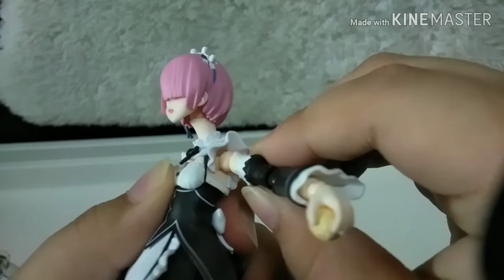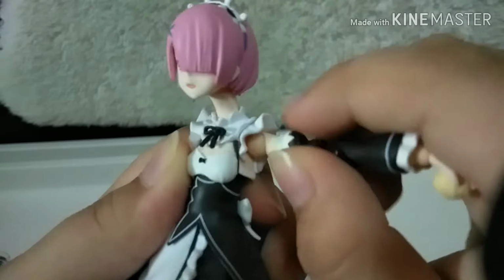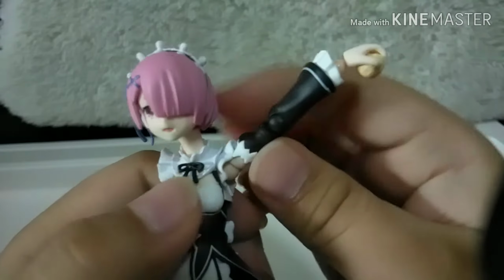and there's a ball joint in there for the arm, so it allows the arm to move around freely, and it can move forward that far and back that far. You can move up that far, and yeah.